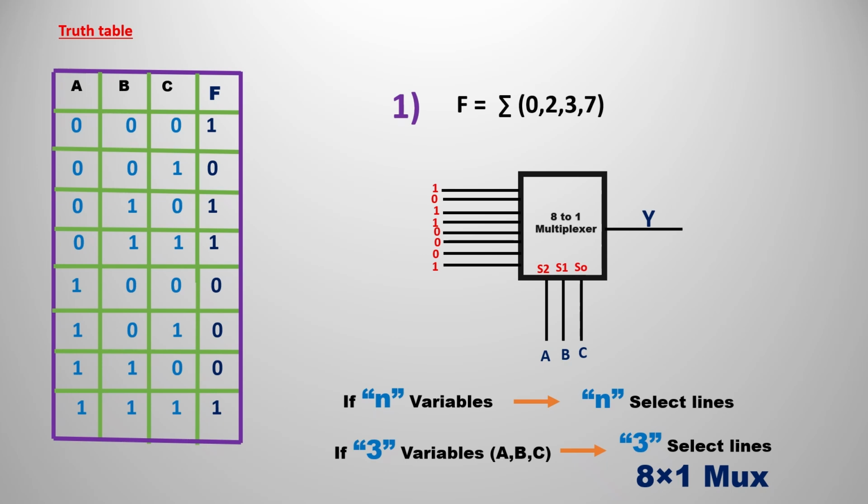But we have a second method, a very simple method: if you are using 3 variables, then you should use n-1, meaning only 2 select lines. That's the simple method, so let's wait for the second method. That will also be discussed in this video. It is very important for solving any logic gate problem. This is the reason I kept this example before, to differentiate between the 2 methods and show how to identify them.